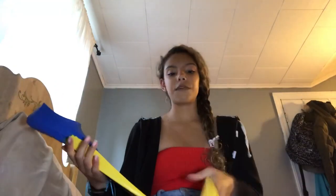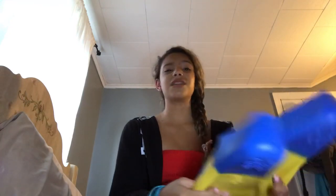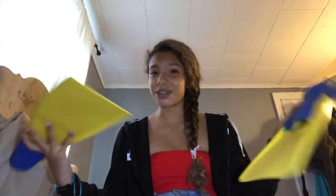So the first thing that I have in my swim bag is a kickboard, and we use these during kick drills. The next thing I have in my swim bag are fins. I literally love using fins during swim, especially when we're swimming for distance, because that just helps you go so much faster and makes swim — and life in general — so much easier.